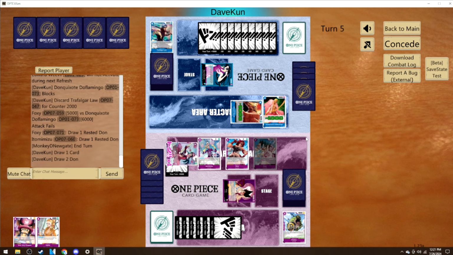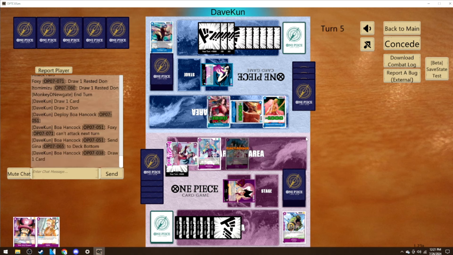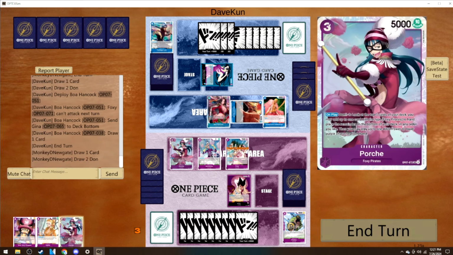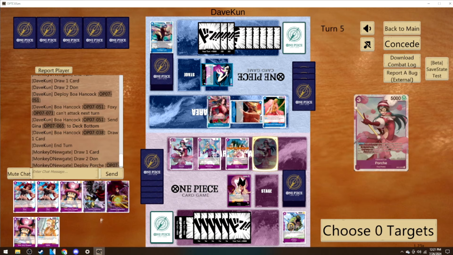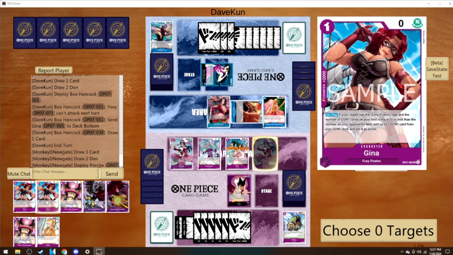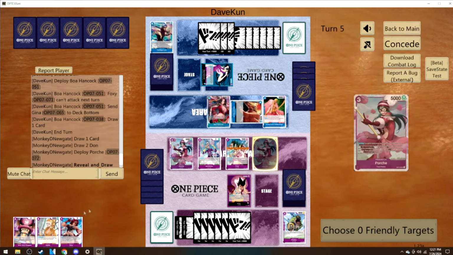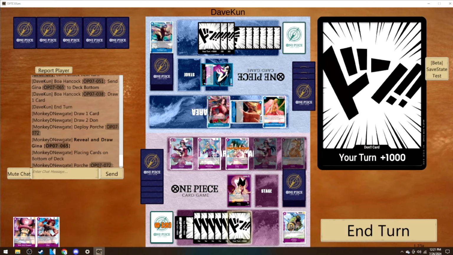I think I'm failing to understand something here. Bottom deck's my Gina, which is kind of toxic. Doesn't allow my Foxy to attack, which is fine, because I don't really care about that. I'm gonna play Porsche. Porsche is hopefully gonna find me another Foxy. She doesn't, but she does find Gina, which is a 2k. And now I'm gonna play Chopper out of hand. Or Khalifa. I think I'm gonna play Khalifa out of hand, set up the draw engine next turn.